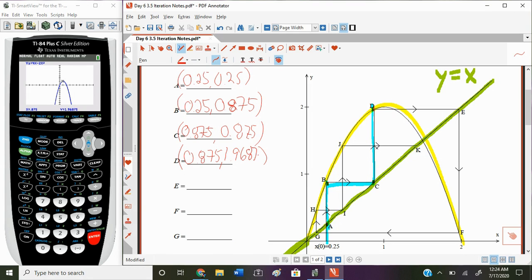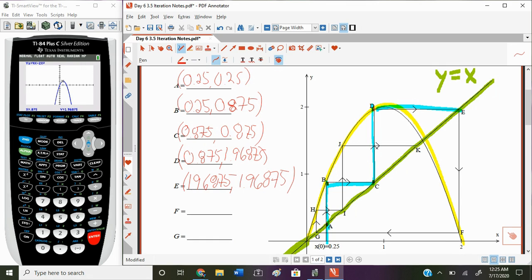875. All right, so these decimals are getting a little bit longer, and I'm going to have to write a little bit more. So we'll do maybe one more like this, and then I'll show you that third method. All right, so moving on to point E. We're going to follow our path here, and we notice that we're back on y equals x. Okay, so E has to have the same x and y coordinate, which means that since the y coordinates of D and E are the same, it needs to be 1.96875, and itself again. There's my point E.